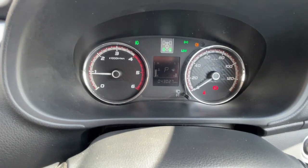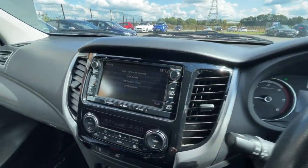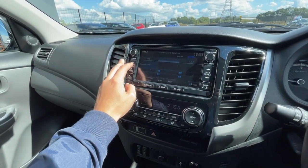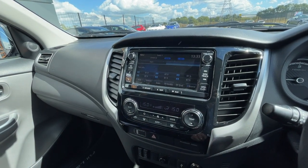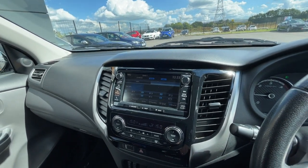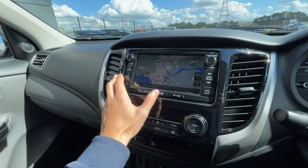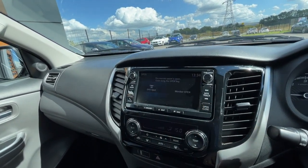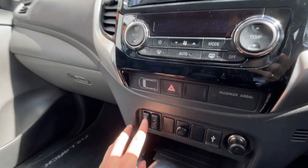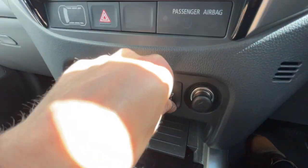As you can see on the dashboard, it's at 43,027 miles. It comes with a 7.1-inch touch screen display with features such as FM, DAB, AM, and Bluetooth connectivity. It has active stability control and trailer stability assist. It also includes sat navigation and maps, a CD player with SD card slots, climate control, front heated seats on both driver and passenger sides with two different settings, a USB port, and a 12-volt plug socket.